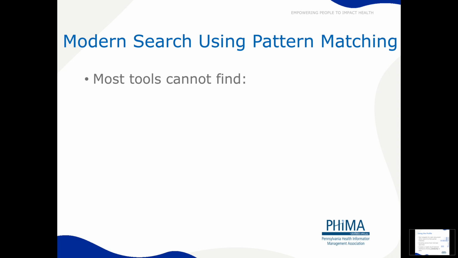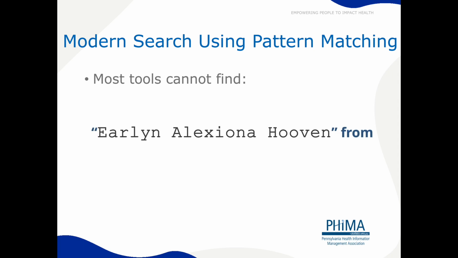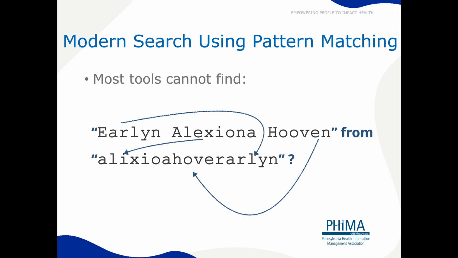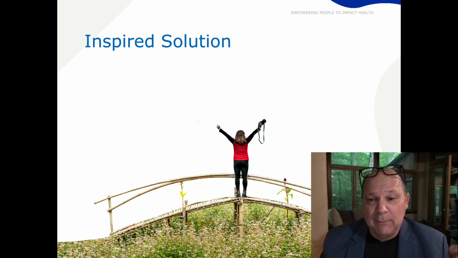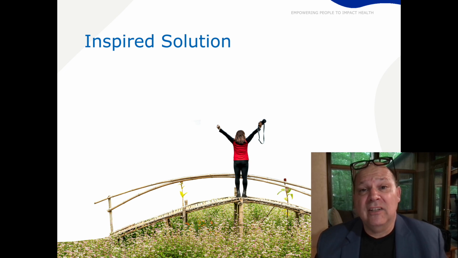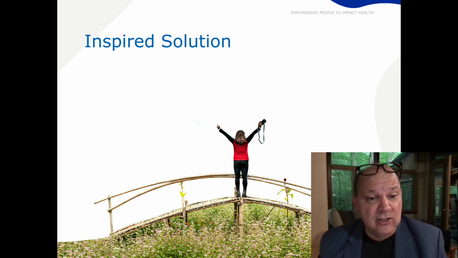And to illustrate how fault-tolerant text snippet search is versus exact text matching, we can look at this example of finding a patient name that is severely mangled, but there's enough pattern in the mangled text to still single out the correct patient record, because we're looking for patterns that are similar. But here's where the inspiration comes in. I've been working with this technique for over 20 years. I worked with the scientist who invented it, and I've been using it in healthcare for 10 years.